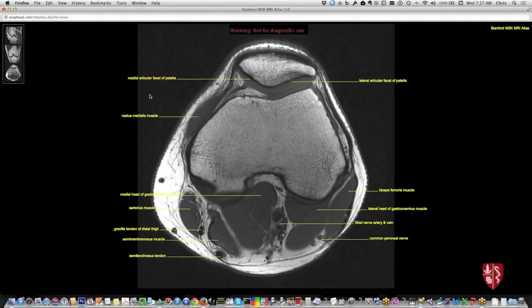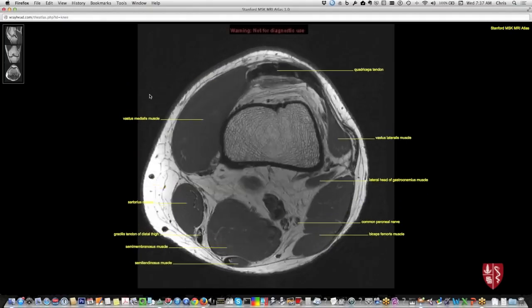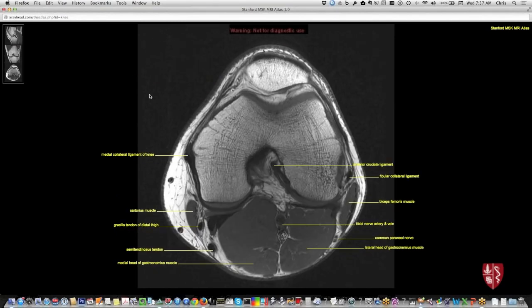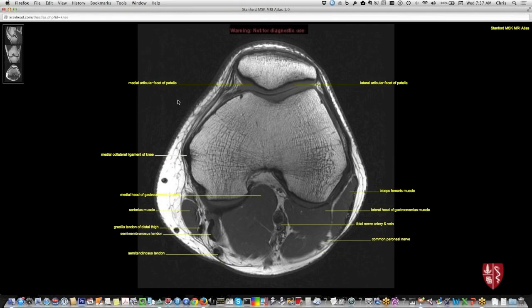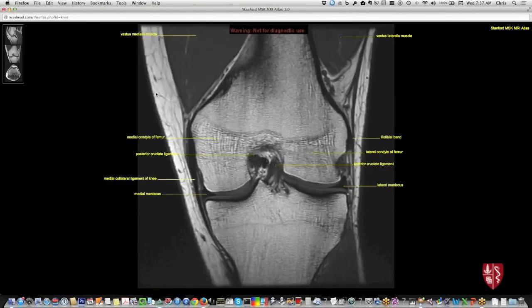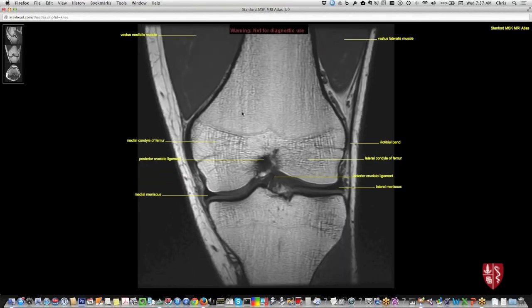That's always good. When you're learning MRI anatomy, I think the best way to do it is to sit down at an interactive site or viewer and use an anatomy book or a site like this to really know what the anatomy is, and go over it in great detail, because in MSK that's really what we do all day: look at anatomy and then look at derangements of anatomy. So if I just leave this on the coronals for a minute, I won't go through all the labeling and so forth.